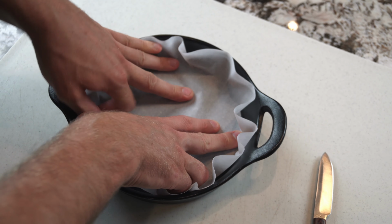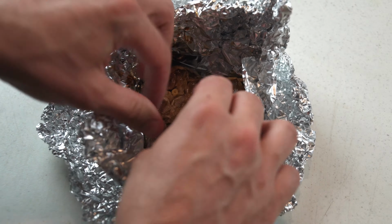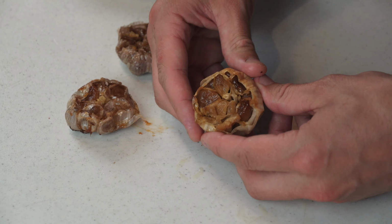So once your garlic's nice and cooked, it should look something like this. If not, cook it for another 5 to 10 minutes until it does. Lower your heat to 350 degrees, and then let it cool for about 10 to 15 minutes.